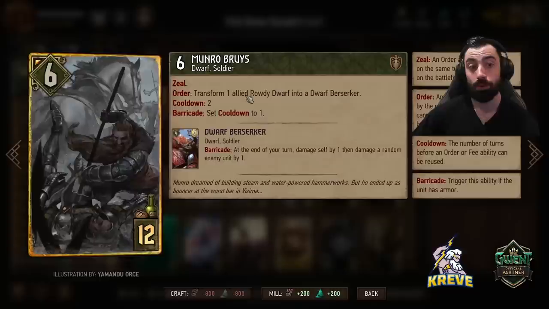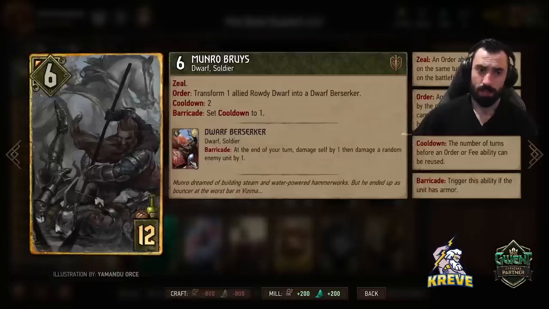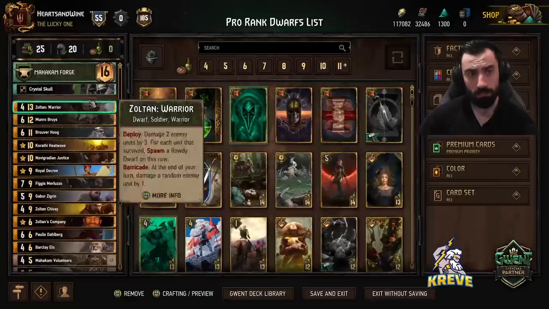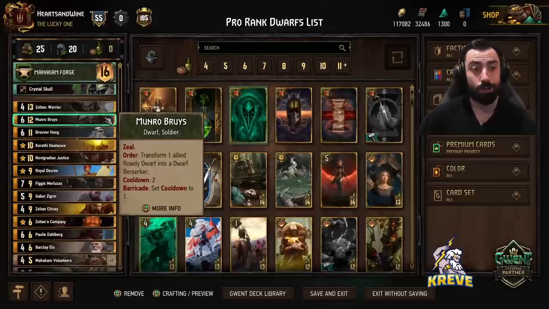So our leader ability naturally sets him to a cooldown of 1, which is great. And the Dwarf Berserkers are these units here. Synergize Munro with Dwarven Chariot with Zoltan Warrior, this card you see here. And I guess it could even work with Zoltan's Company. Okay, so a bit of a package play, Munro.